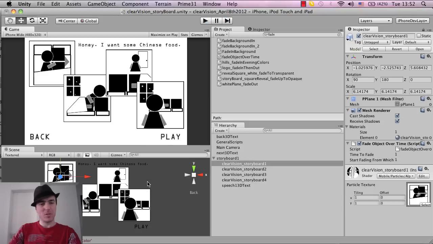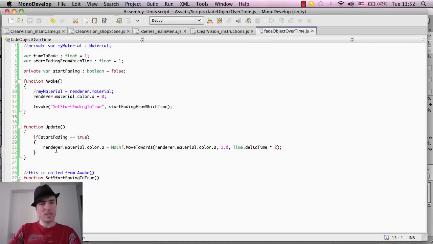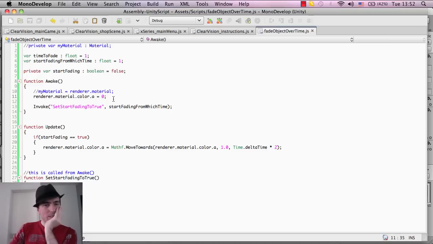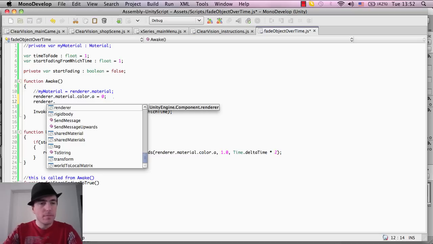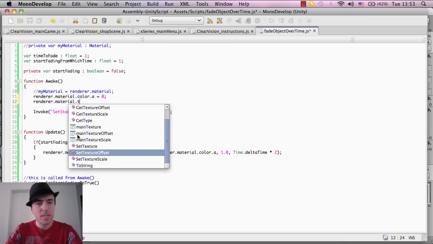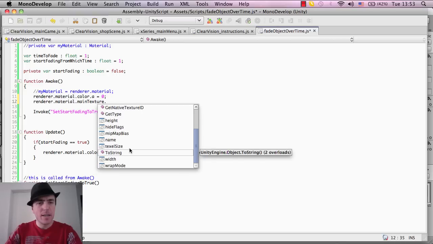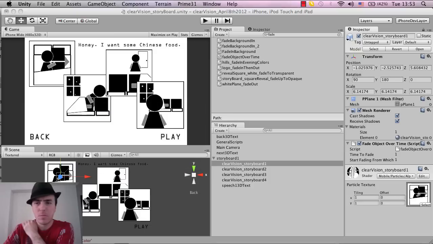Okay, so material doesn't have a property color. Let me see where we're going. Render.material.color.a. Okay, so I might have to figure this one out off camera and then come back to you guys, because it's saying that it doesn't have a property of color. So maybe there's something else in material that I'm not seeing. There's texture, I know this with main texture. Okay, there's no alpha inside of the main texture, because I have previously adjusted the alpha through scripting before, the alpha channel, which is the transparency channel. So I've just got to figure this one out and come back into it.